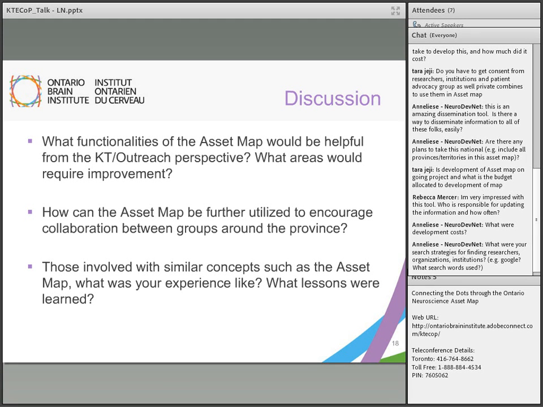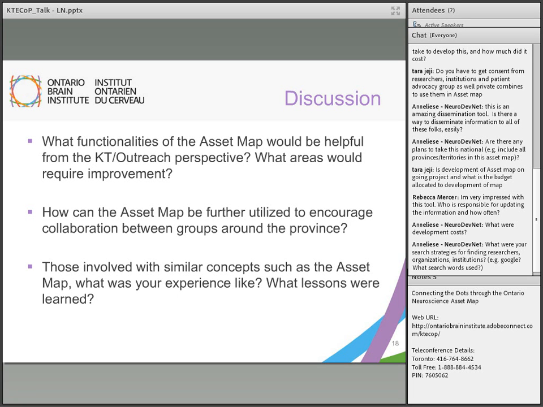I have a question for you about evaluation. I mentioned during the presentation that I think the key question you're facing is how do you measure your impact as a catalyst? It's really easy to see how a tool like this could be helpful in being a catalyst. And you mentioned doing some analytics, which would help measure use. Are people actually going to the tool and using it? But what are your thoughts about other kinds of measurement around impact, in terms of whether it's having the intended effect? There's some anecdotal, qualitative information, but how did you think about, say, 5 years from now, knowing whether you've actually strengthened connections or had some impact on the cluster as a cluster?